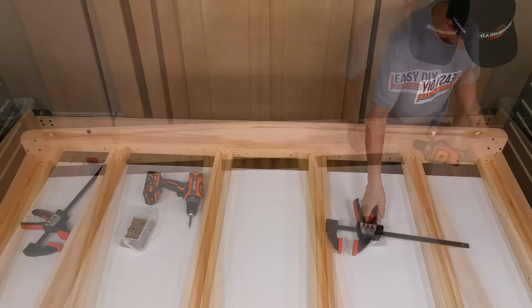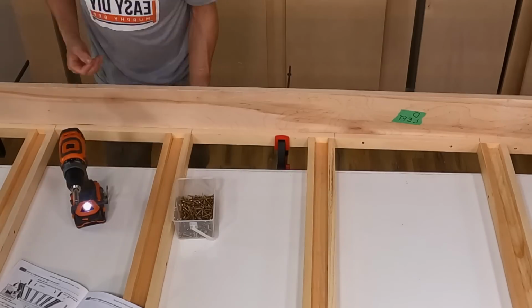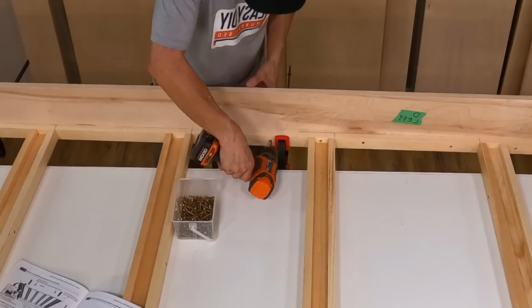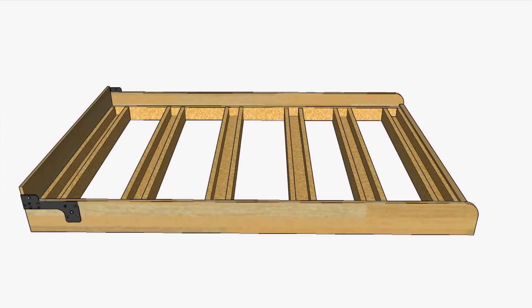Repeat the same steps to attach the other side rail to the bed frame. The completed bed frame is now ready to be attached to the face panels in Section 9.